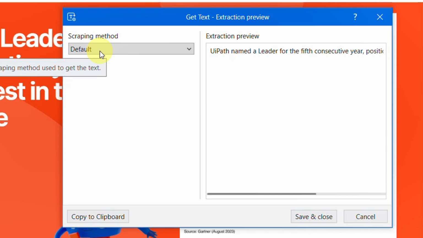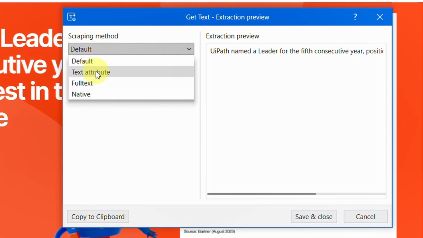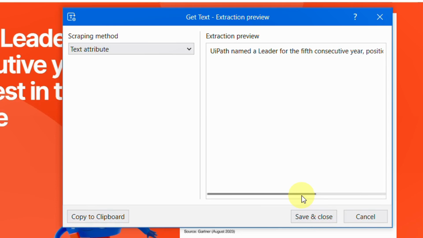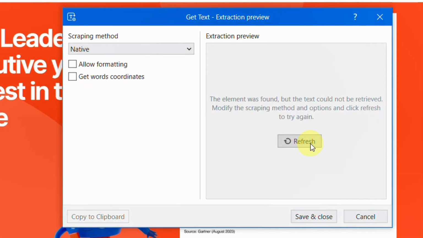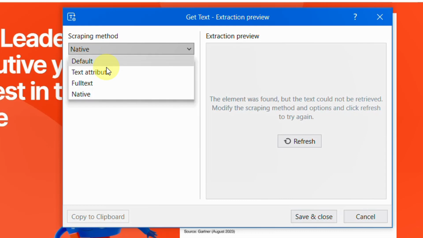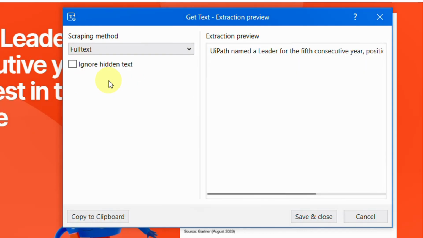Don't worry, we'll explain. Let's change it to text attribute. And you can see that with the help of text attribute also, this time it is able to give me the selection. Let me go to native, and native is not working here. I can again go to full text, and full text is working here. So this is for you to play around with to see which one gives you the correct option.